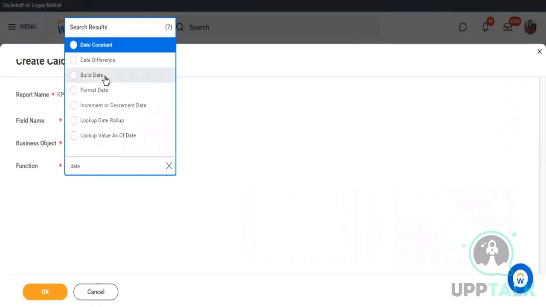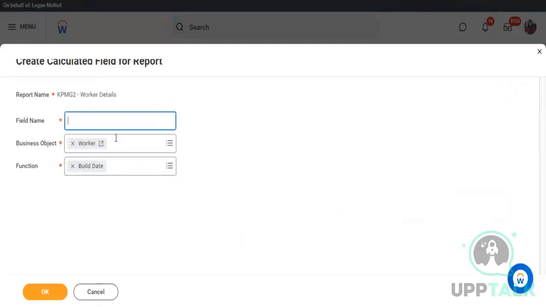Okay, the next calc field I want to create is bill date. CF date worker, and I'm just creating a random calc field.